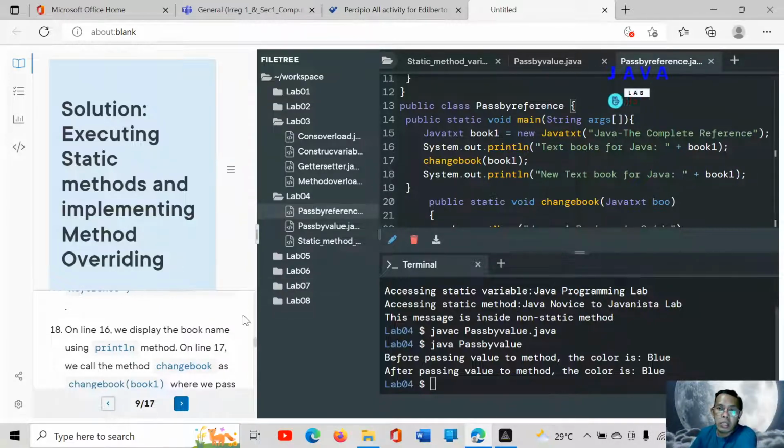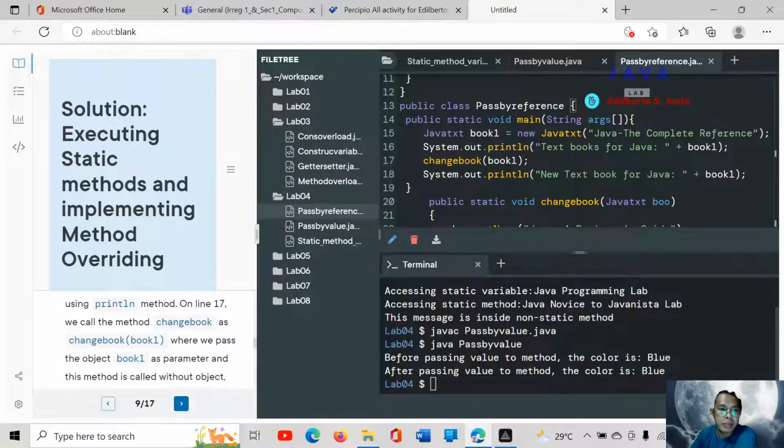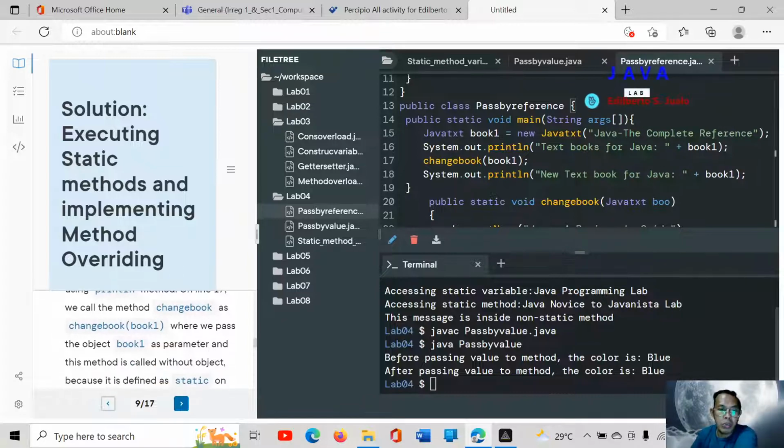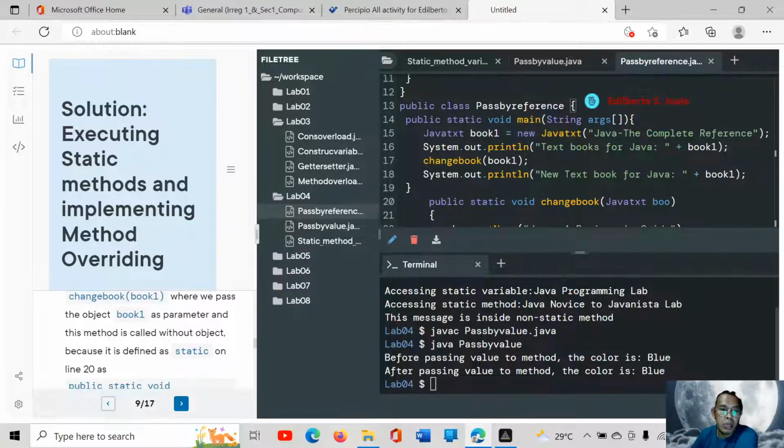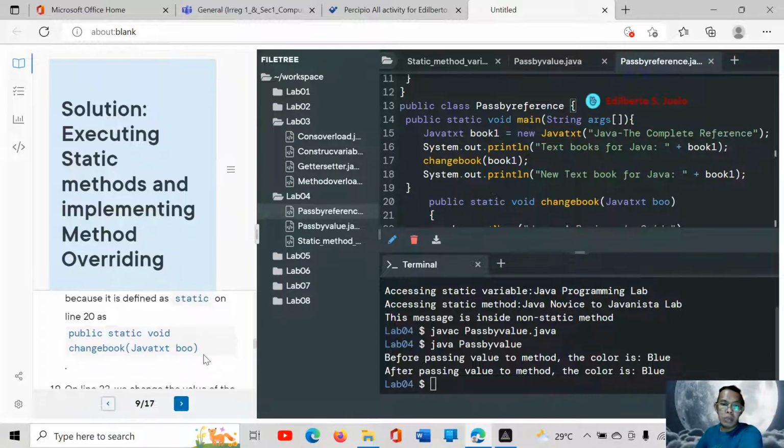On line 16, we display the book name using the println method. On line 17, we call the method changeBook as changeBook(book1), where we pass the object book1 as a parameter, and this method is called without an object because it is defined as static. On line 20, public static void changeBook(JavaText book).